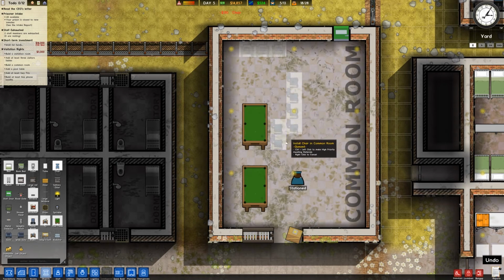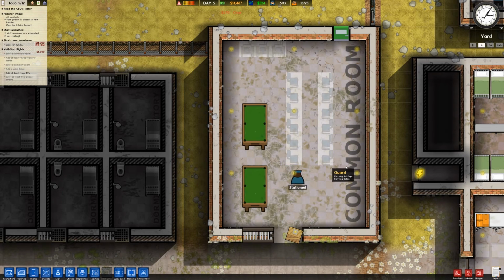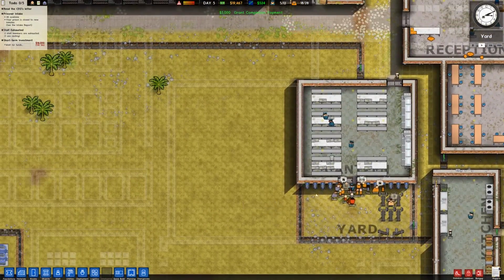You know what? I'll have them face each other. That's not what I wanted to do. There we go. Wow, my mouse is doing some crazy stuff here. There we go. So kind of do one of these things and just give them a bunch of chairs as well. Once these TVs are installed, we should satisfy this as well because look at visitation rights. We've already done everything that we need to do for that. So I'm pretty pumped about that.